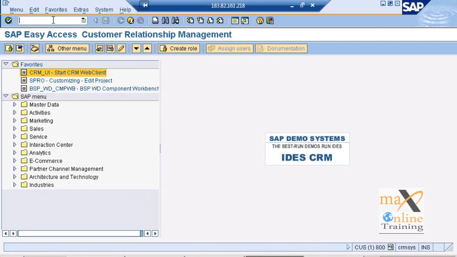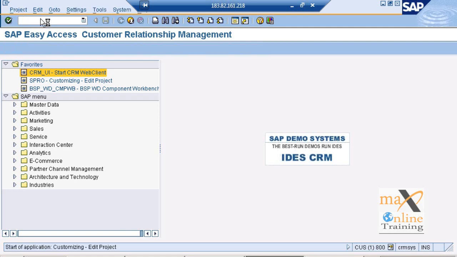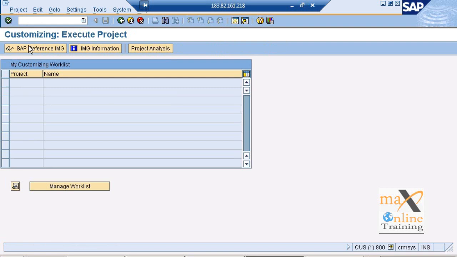The third option we have is SAP Project Reference Object, SPRO. This is called a T code, and this area is called a command prompt or command field. You can see the top field. This is called the command prompt, and if I know this T code SPRO, I'll type it here and it will take me to the implementation guide, where only the SAP team is given access to execute the project and the customization process.